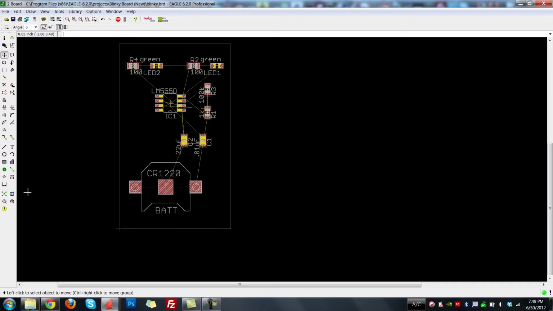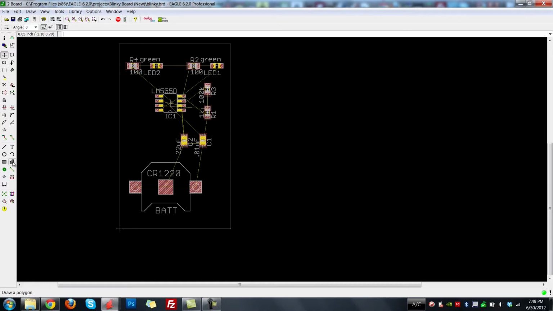Ground plane is nice for a few reasons. It dissipates heat. You often have a lot of connections to ground on your board, and it makes it easier to connect all the components to it. And it's good for RF emissions and things like that too. More frequently on larger, more complex boards, you'll also see grounds in internal layer planes and things like that. But for now, this will work pretty well.